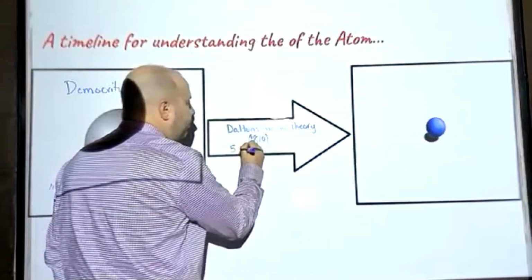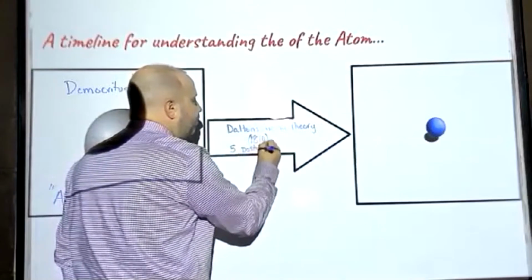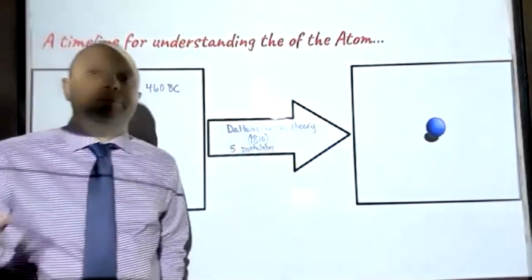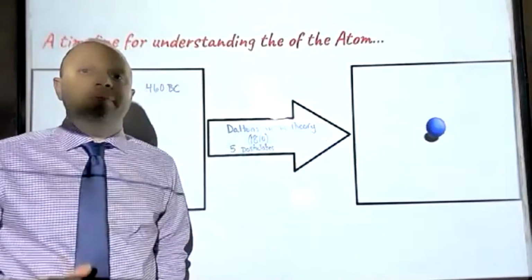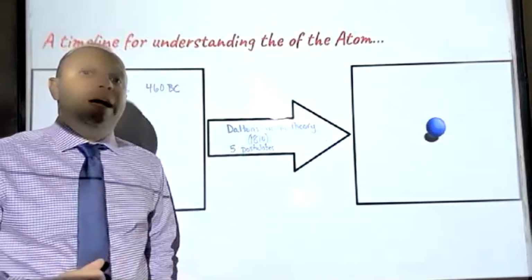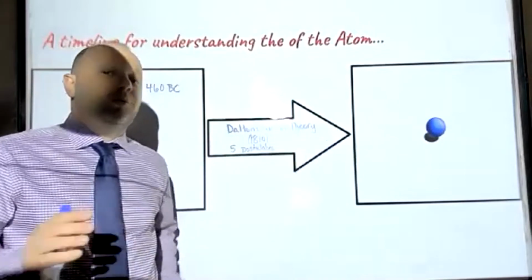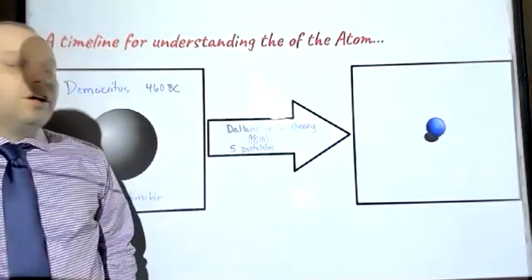And remember, he came up with his 5 postulates. If you have not already watched the previous video, the history of the atom lesson 1A, please go back and do that at this point. So this will make a lot more sense, and moving forward will also make a lot more sense.